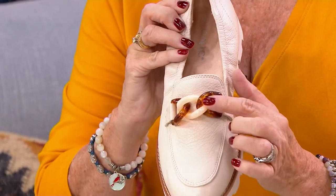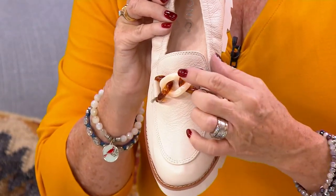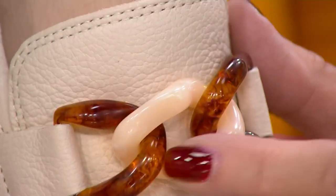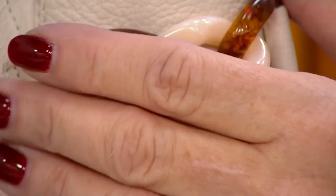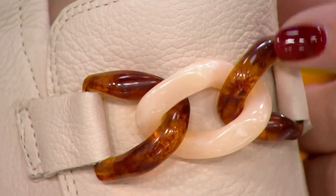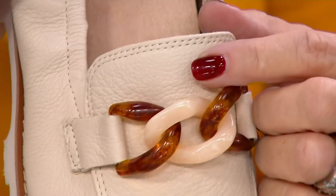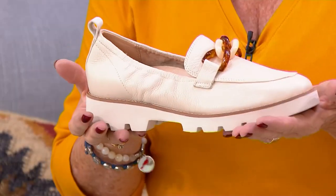You guys, wait, look at this. This is such a Joan Rivers moment. Speaking of the Joan Rivers blazer that's coming up, because you've got the faux tortoise and the faux ivory in this. I was just working with our fashion experts and we were trying to do things in tortoise like this, and it was just so expensive and hard to do. And it's faux. She looks expensive. Does it not look twice as much?